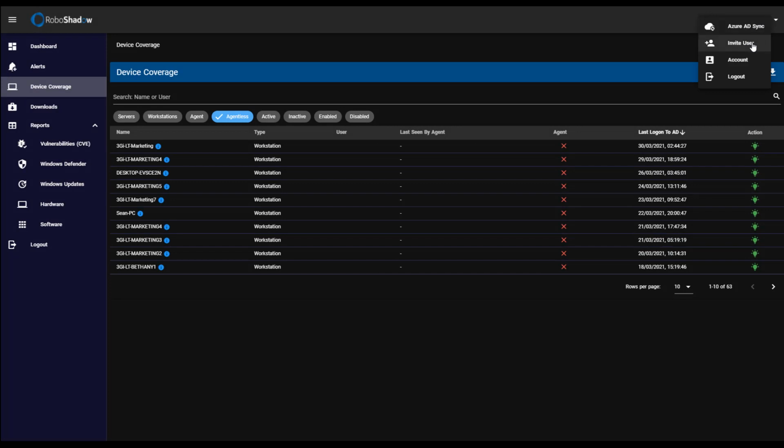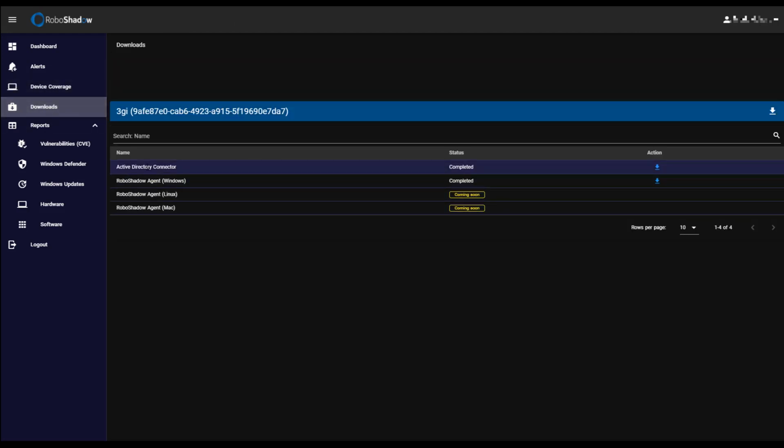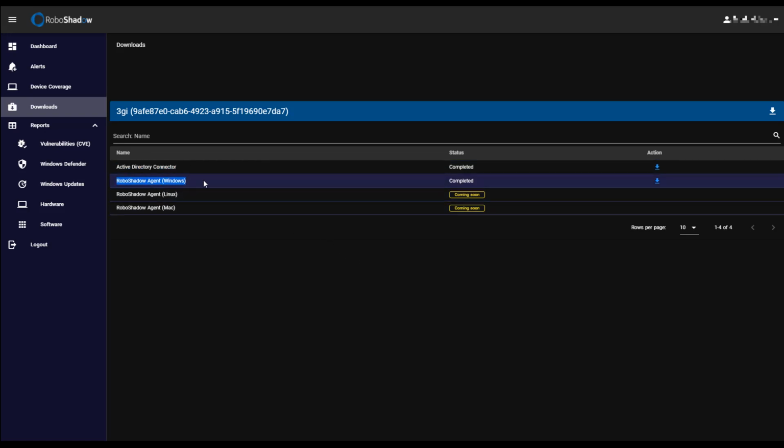You can also from this menu invite other users and manage your account, but this is where you would synchronize with Azure Active Directory, and there's some instructions on how to actually do that. The other way that you can synchronize is with your on-premise Active Directory. So you can click here and download an on-premise Active Directory connector. You can use both the Azure AD and the on-premise one as well. It will reconcile between all of them, because some machines are on Azure AD that could be in other offices or anything, and some machines are only on-prem, and sometimes server farms and things like that will still need the Active Directory on-premise connector. So here, this is where you will download the actual agent itself.